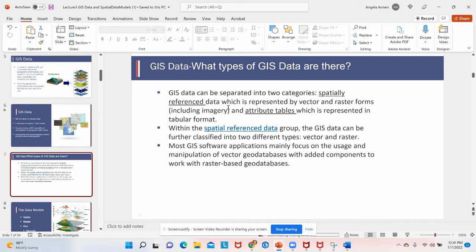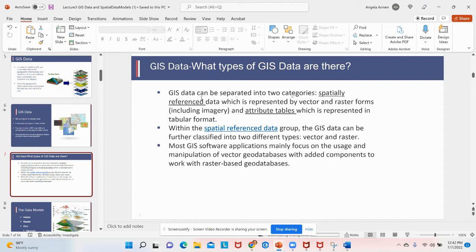So, what kind of GIS data is out there? GIS data can be separated into two categories. Now, we've already talked about the spatially referenced data. Spatial, what does that mean? Anything in a given amount of space. Does it matter what it is? Could it be scientific? Could it be about the natural world? It could be about social justice. You choose what it gets to be about.